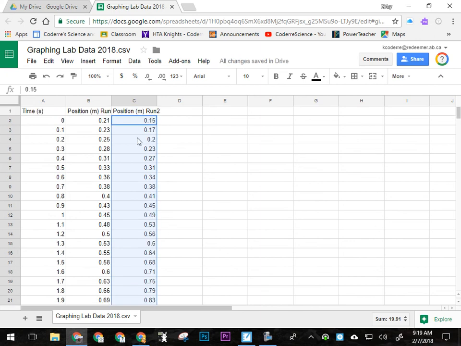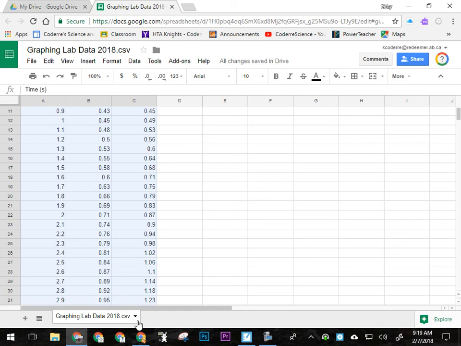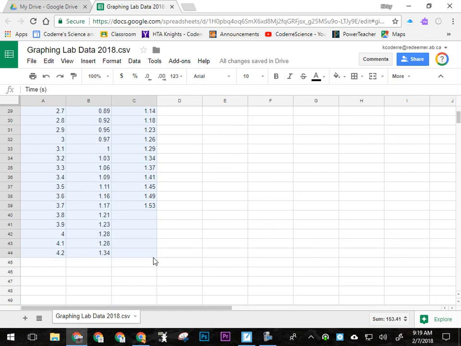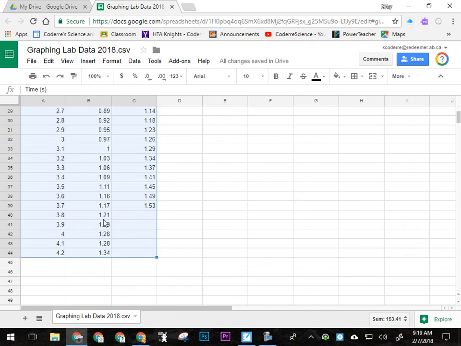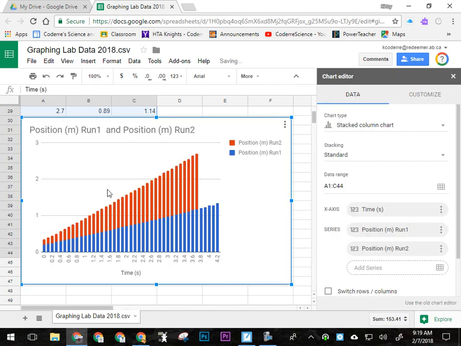So now I've got good data all the way along. Now I'm going to highlight it all, and I'm going to go to Insert, and then insert chart. So hopefully you did this in Science 10. If you're in my Science 10 class, you've done this before. Insert chart. Google Sheets always picks some weird chart format that we don't want, and this new chart editor sucks. So we're going to go to use old chart editor down here in the bottom right.